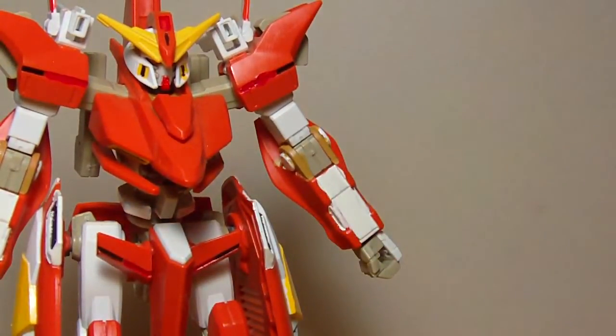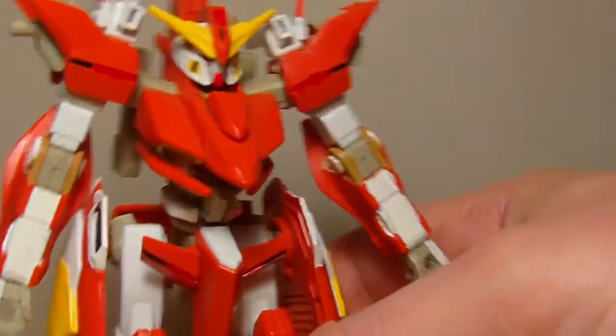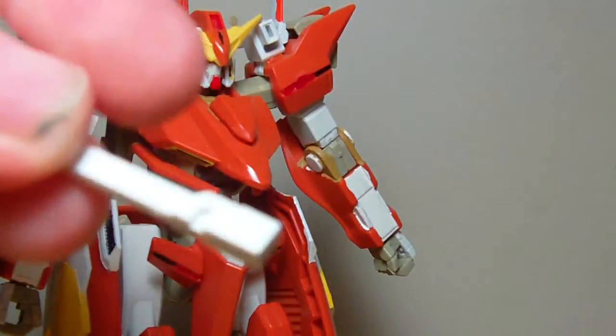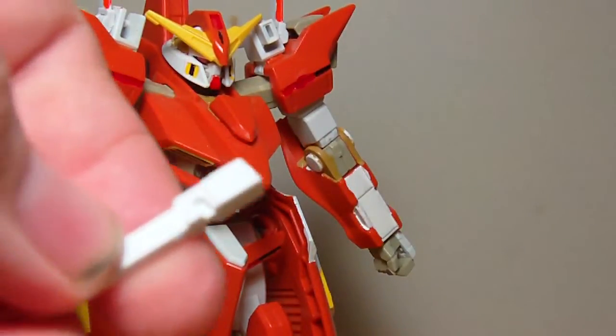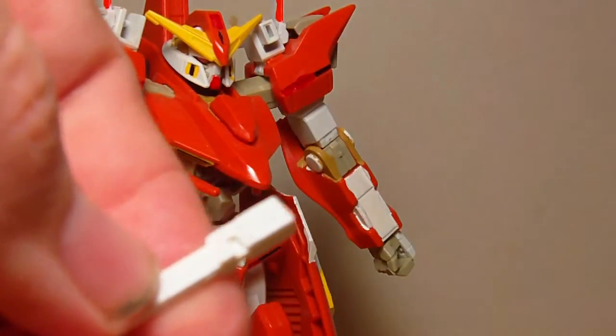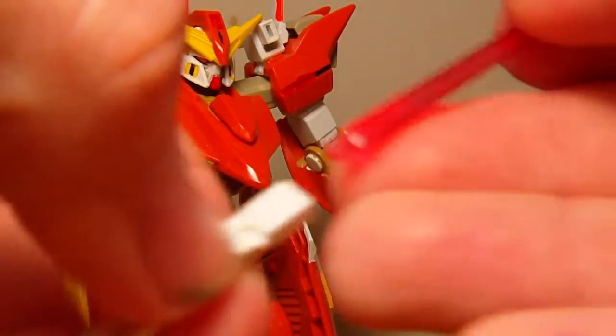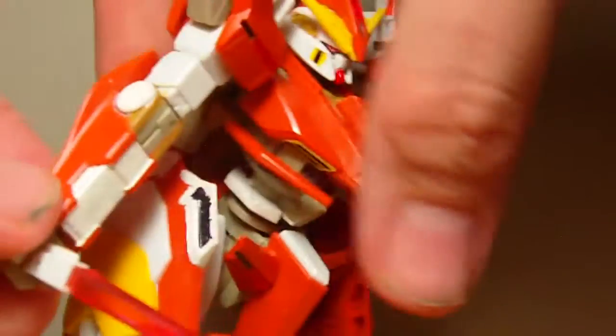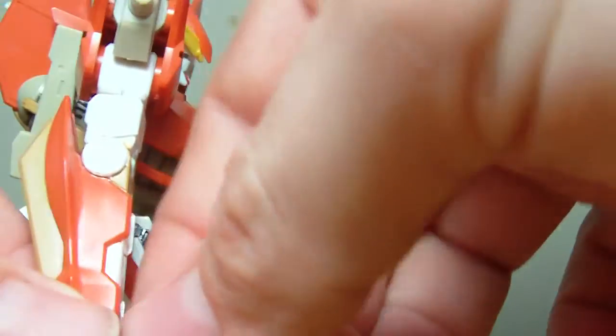Now let's get to the accessories. First off, yes, you do see two beam saber handles. And while this guy does not come with clear pink beams, if you actually have a Gundam mobile suit from the first season of Gundam 00 that has the clear pink beams, they will plug in quite nicely. And they'll fit in the hand like so. And really, these guys are not going anywhere. It's a nice and solid connection. It's a tight fit. Not too tight, but you get the idea.